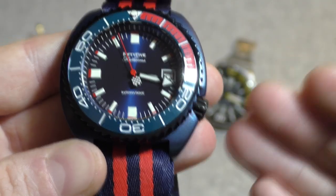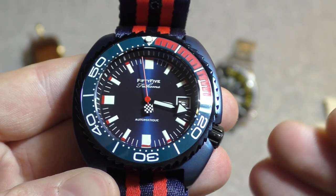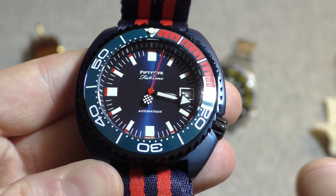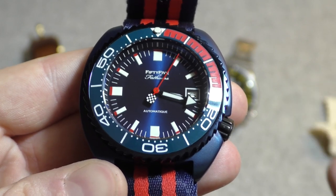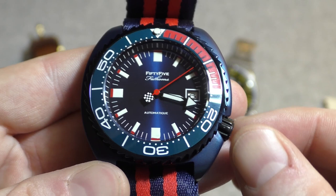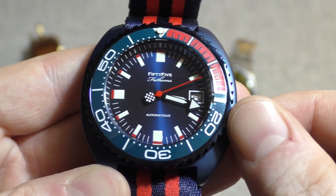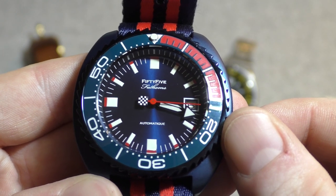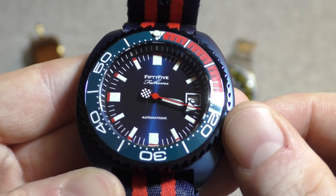We then come to the handset, which I think is a discontinued line from Dagaz as well. However, like I say, I bought it off one of his sales, and this just came in a pack of hands that I got from him, and I thought, right, these are going into this mod, they look quite nice. So the hands themselves are obviously black with white lume. The main bit you can see is actually the white lume, so I quite like it. It looks like the lume's floating around the dial.